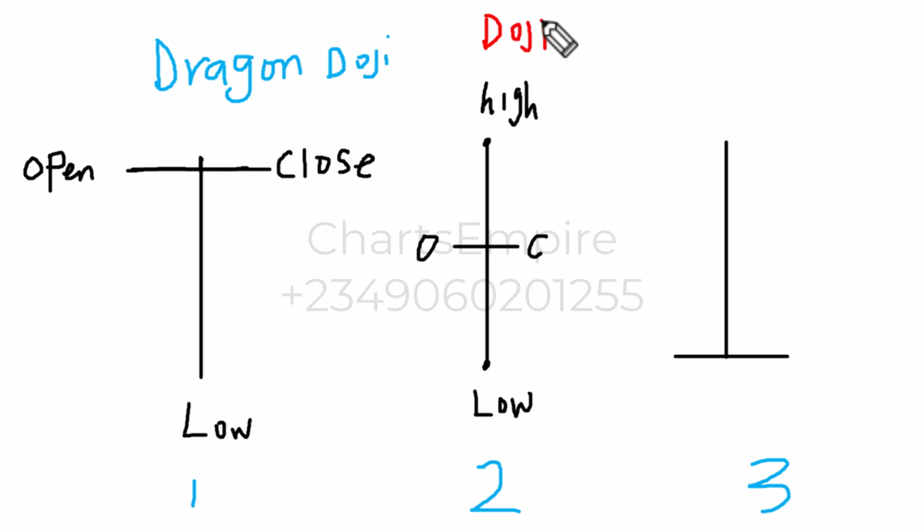Now this doji right here means none of the buyers or the sellers are able to defeat or win the battle. It means they were at a state of equilibrium. They both exercised the same equal right, right? They opened at the same level, they closed at the same level. They gave the same high, the same low. It means the market is in a tug of war between the buyers and the sellers, and no one was able to defeat the other or be the winner or the champion in the battle, right?